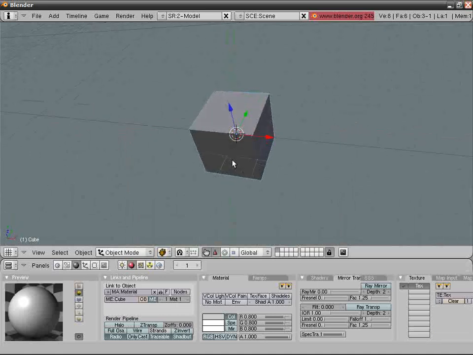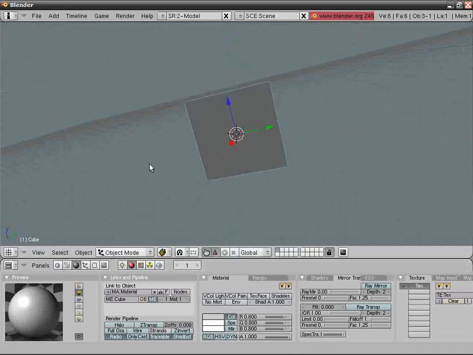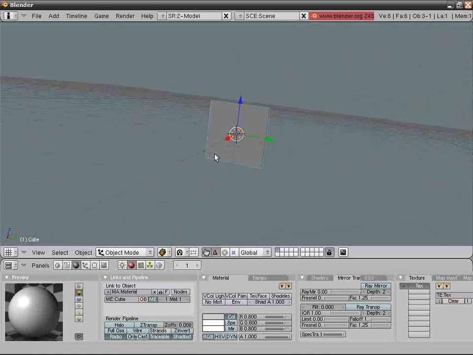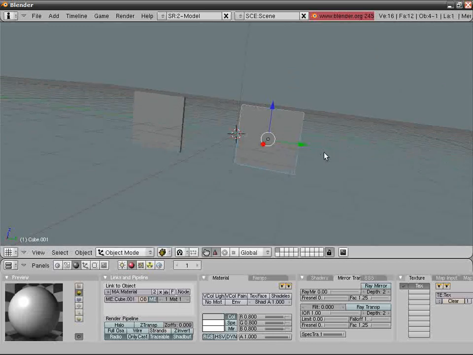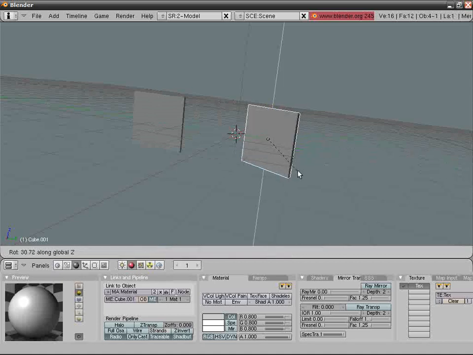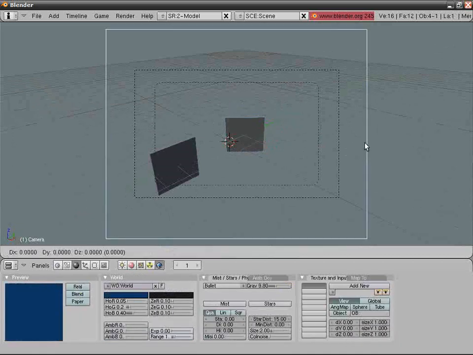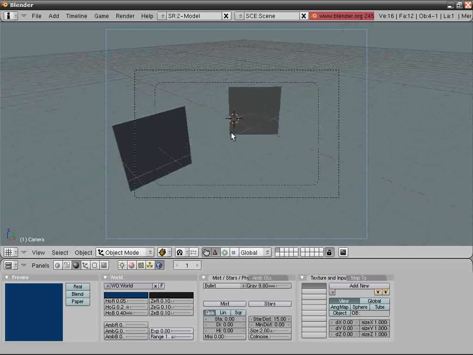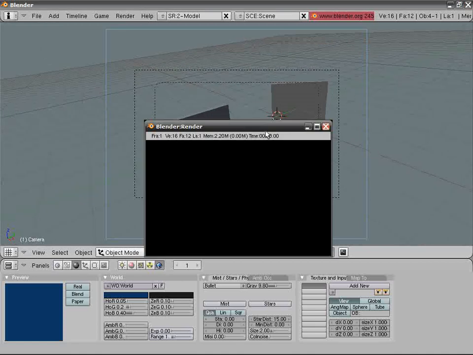Okay, so start up Blender, scale your cube so it will look like, you know, some of those futuristic displays, something like this. Okay, move it via y-axis, X actually, duplicate it like this, say rotate it, and there you have your displays. Move your camera like this. Okay, render to check if everything's okay.